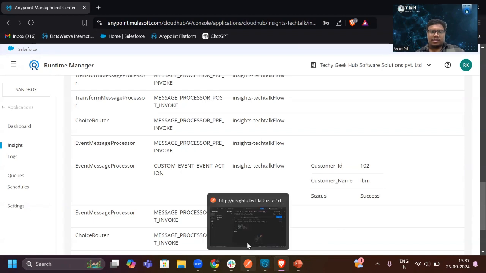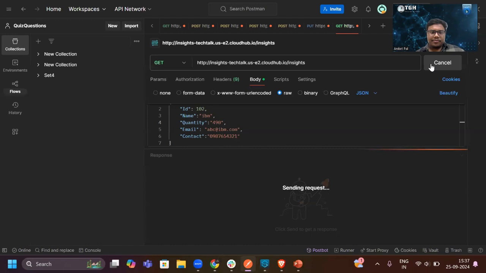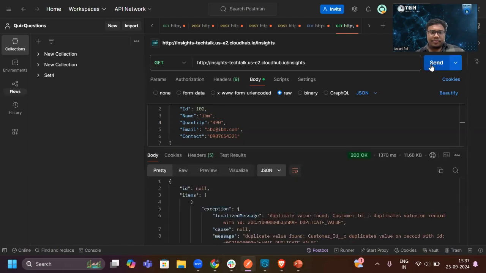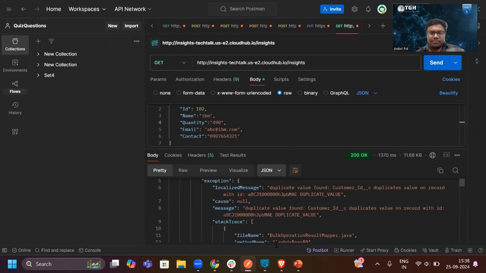So we'll get one more request. Here you can see we got an exception, duplicate value. As 102 is already there, we need to go back to the insights.